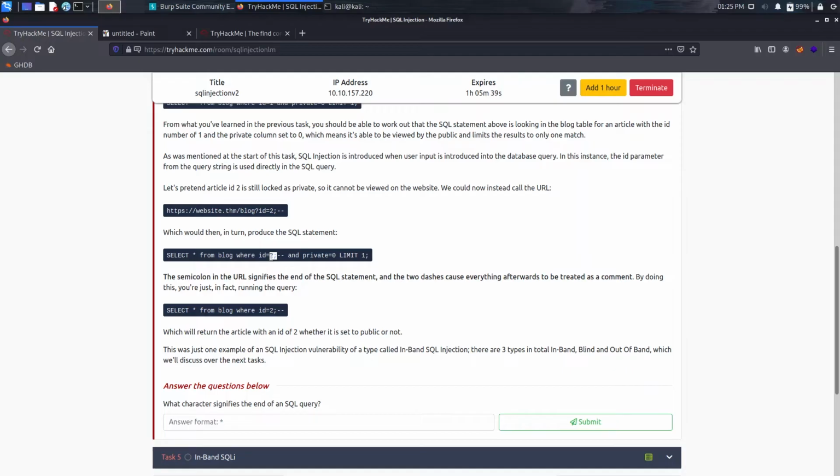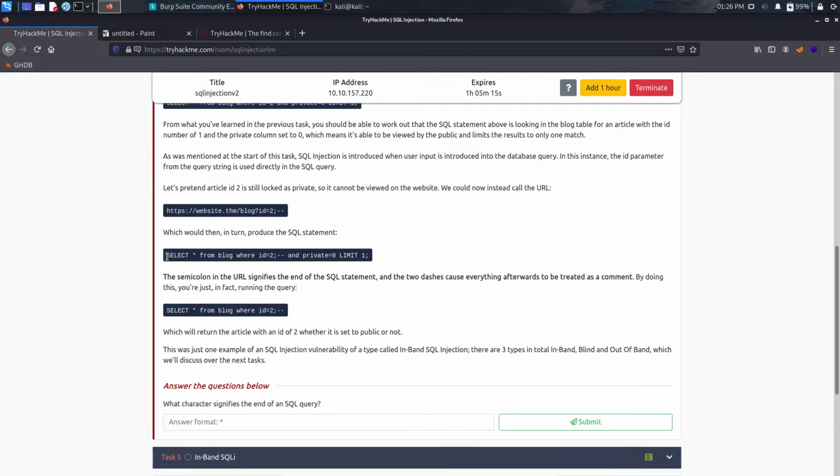a semicolon represents the end of the query, and this double hyphen means everything after it will be commented out. As in Python we use a hash, and in C we can use a slash and asterisk. So in SQL it's a double hyphen to comment out everything written after it.